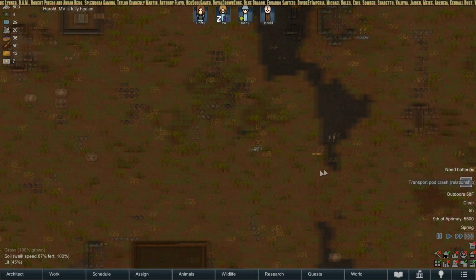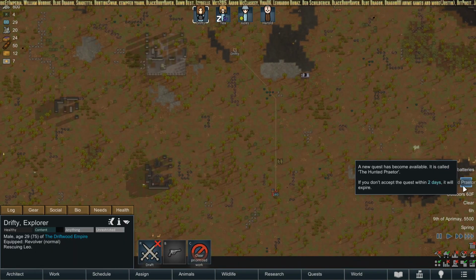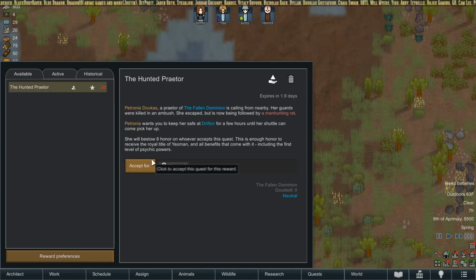Randy sends us a transport pod crash. Someone with a relationship as well. This is Juicy's father. Oh my goodness. An archer named Leo has crashed. Let's go save him. Randy gives us the royalty first quest, the hunted praetor. I think we'll accept that after a second.